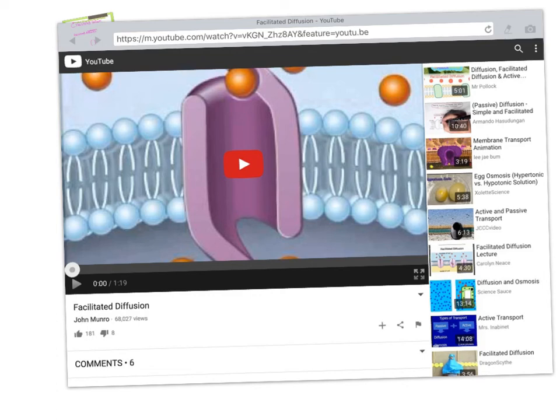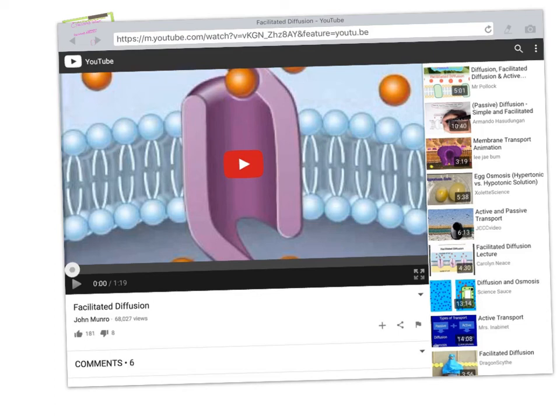Facilitated diffusion. So, a special carrier protein with a central channel acts as a selective corridor which helps molecules move across the membrane. These special carrier molecules that form the protein channel bind only to a specific molecule, such as a particular sugar or amino acid. Once the molecule binds to the carrier protein, this protein helps or facilitates. It says that it binds to a specific sugar or amino acid.